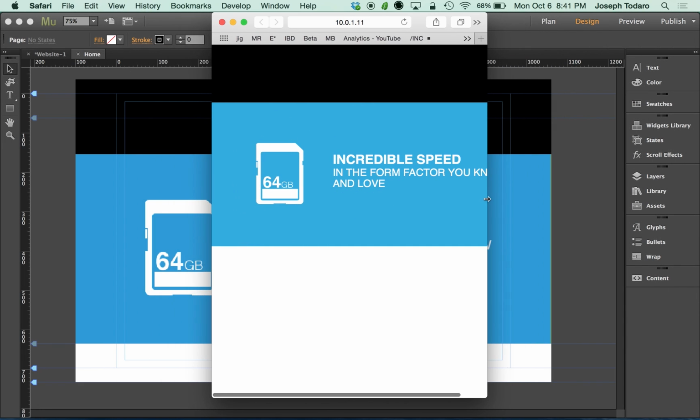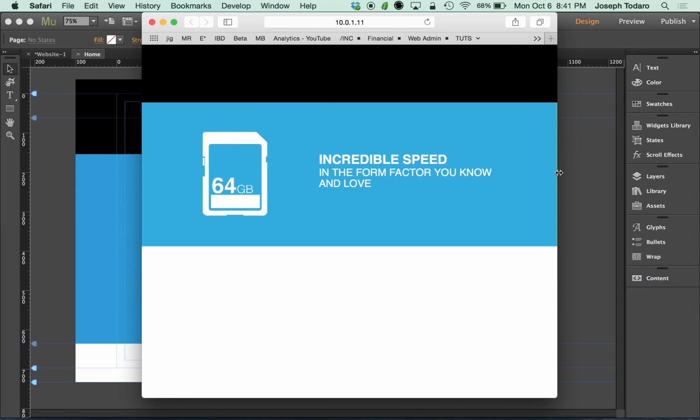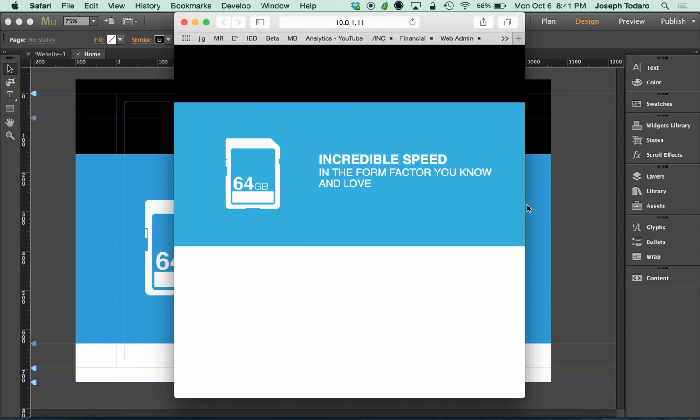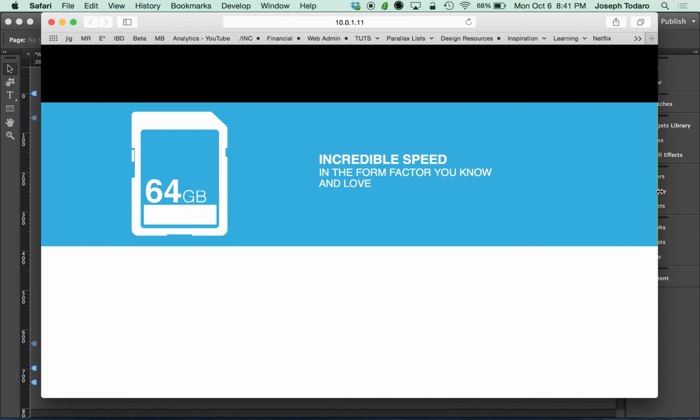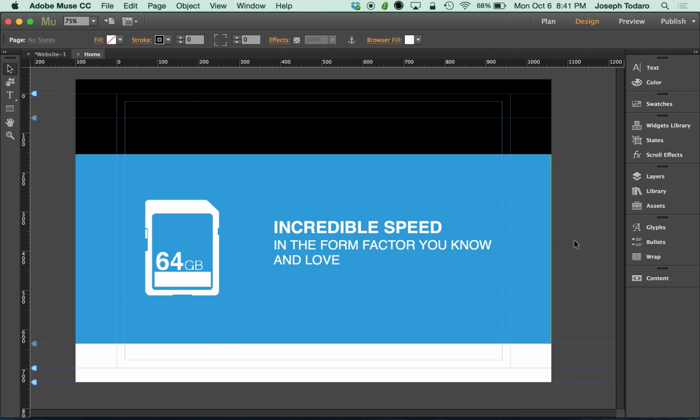And if I zoom out, you could see that the stretchability is pretty extreme. And if someone's on a drastically different screen resolution than you've designed the site at, then it is pretty important that it stretches and scales to fill their screen without becoming destroyed. So these SVG files really open things up to start getting a little more responsive with your websites, to respond to different screen resolutions. And though it is true that Adobe Muse doesn't wholeheartedly support responsive design, this is definitely a step in the right direction.